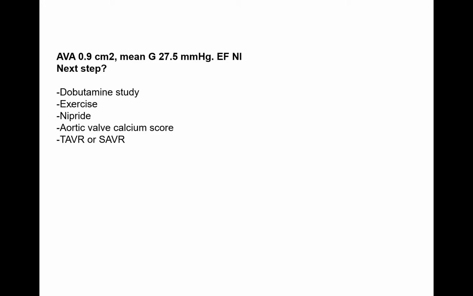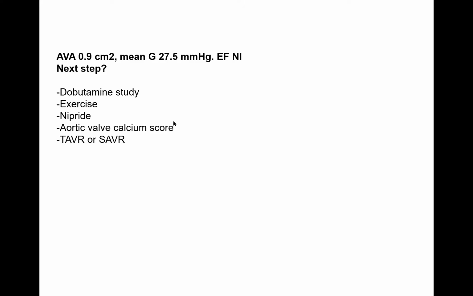It's questionable. I'm not saying to do it, but if you want to do something, do those, not dobutamine. What we do classically when I prove it by cath is I just send them for a valve replacement. Another thing to do that's well validated in those is aortic valve calcium score. You can do that when you haven't proved it by cath. If you have those numbers by echo and you don't want to do cath to prove it, you can do calcium score of the aortic valve.